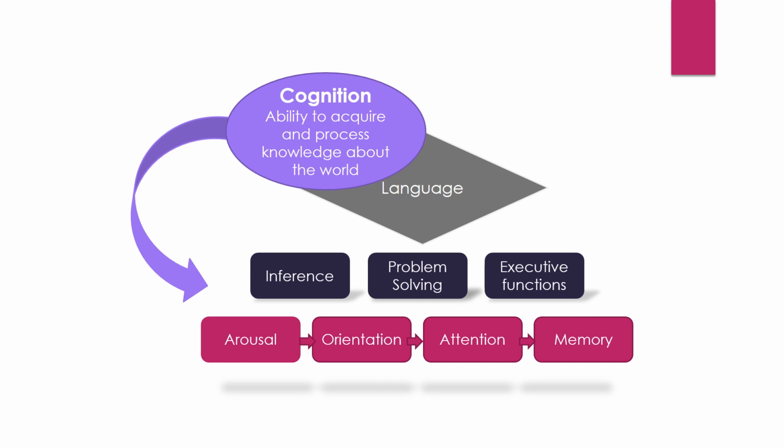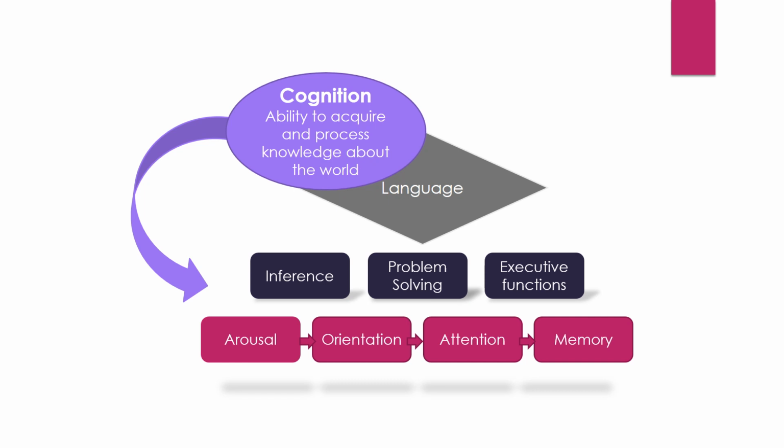So beginning at the bottom, we have arousal. So this is just being awake and alert, right? When you wake up in the morning, you're aroused, you have the energy to get out of bed, you know what you need to do for the day. And then we have orientation. That's knowing where you are in a certain place in a certain time. So are you oriented that you're in a classroom, or oriented that you're in your bedroom? Are you oriented that you're in the library on campus? Are you in a coffee shop? Are you in Louisiana? Are you in another state? All of that goes into orientation.